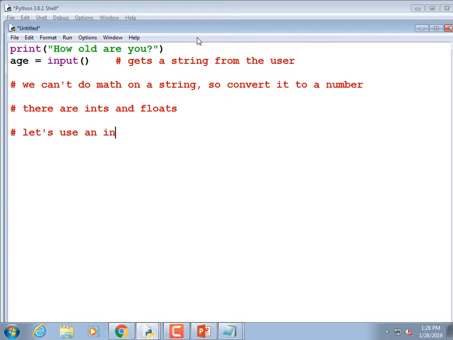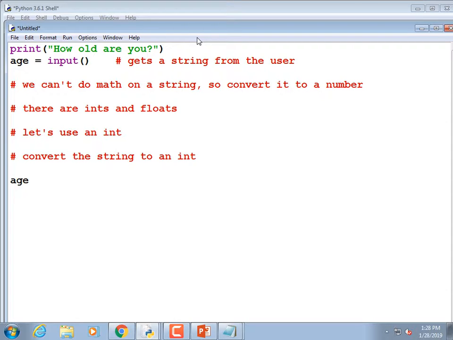So what we're going to do is say convert the string to an int. And by the way, when I'm typing all these comments, you can skip them, right? Because I just said a little while ago that comments are stuff that are ignored by the computer. It's like writing parenthetical notes in the margins of a book. It doesn't change the book. On the other hand, it explains what it's doing. So if you can keep up and you feel like typing the comments, great.